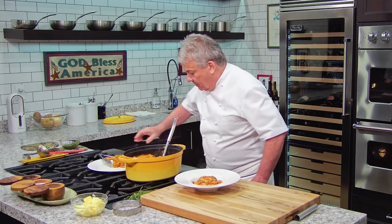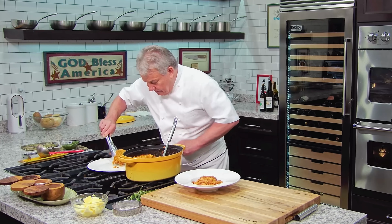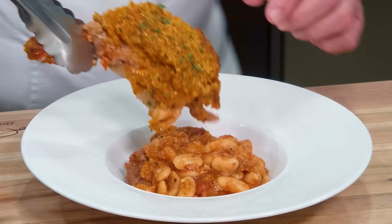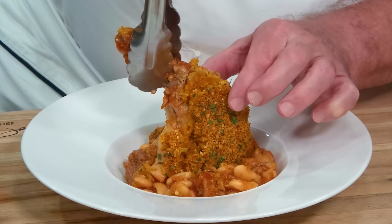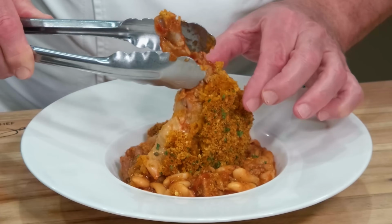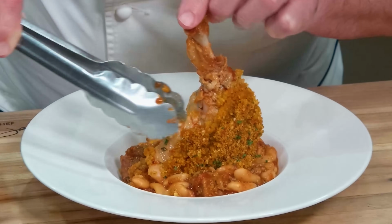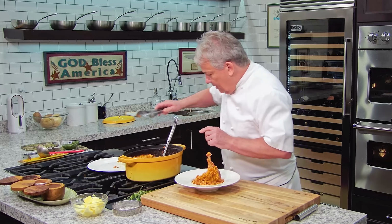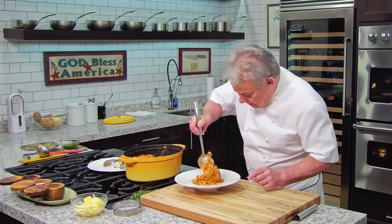And now we're going to take our duck leg right there, and we're going to put it in just like this. And now, is it going to stay? Probably not. But you know what? We're going to force it to stay. You, stay right there. Okay? We're going to put a little more beans behind it so it doesn't fall. Right there.